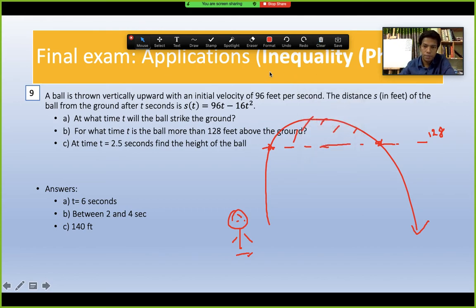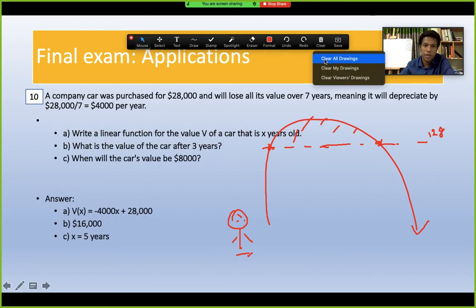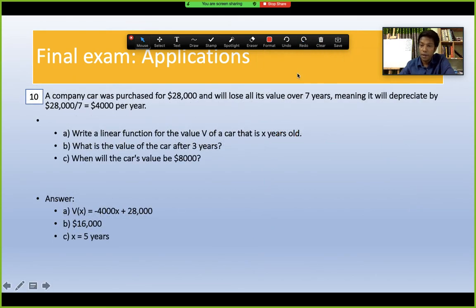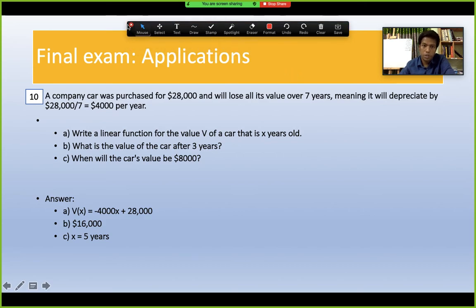The next question is also taken from our linear application, and it is a topic from our quiz 4 also. This is depreciation, and depreciation means a decrease. Decrease means minus. How much is the decrease? 40,000 per year. Year means x, and we know that because it is always said in the question. After 3 years, what will be the value? Since x is the number of years, you put 3 here and you will get the solution.